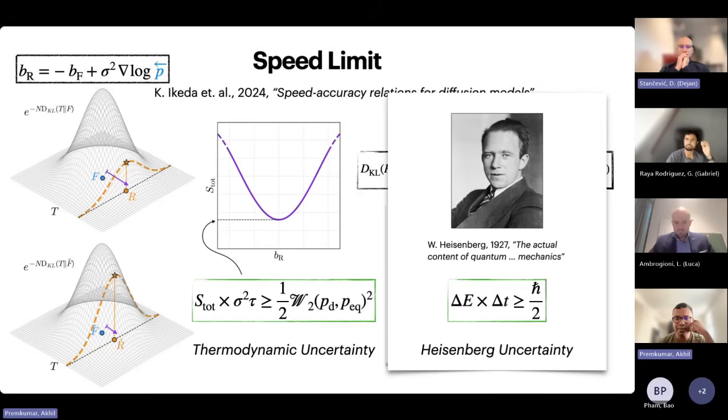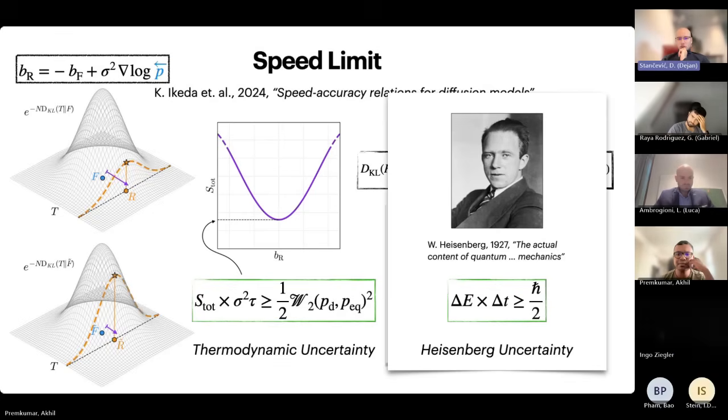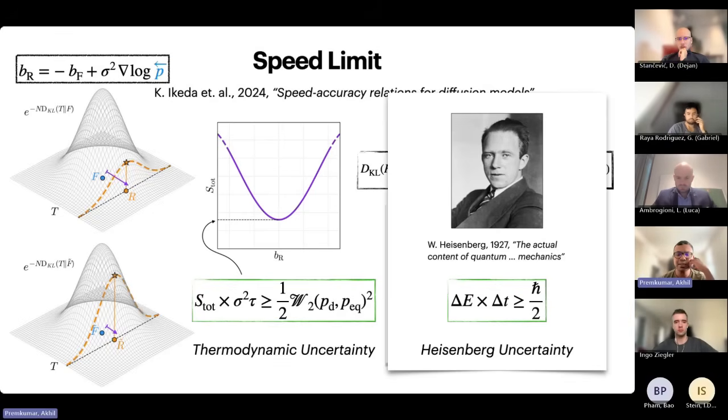Just to check, the thing on the left is work in stochastic thermodynamics, right? Could we consider it as work? Yes, you can call it that. There is literature where they call it delta W, and yes, it's some sort of work. Yeah, it's essentially a difference of free energy.